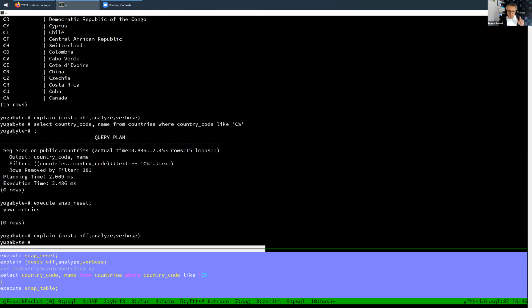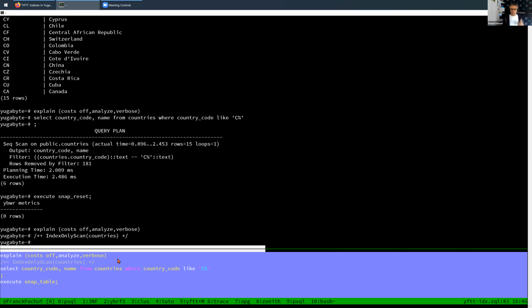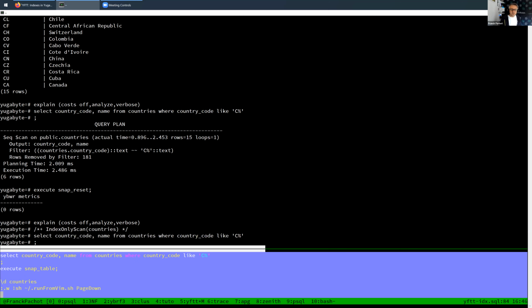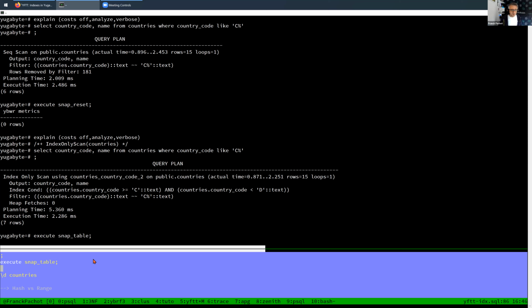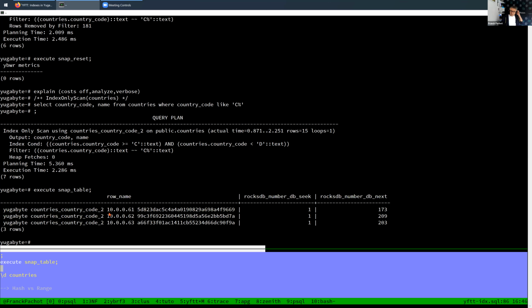What if I force it to use the index? We can do that with hints. Here I'm forcing an index access. That's something I usually do when I see that the query planner comes from a plan that is not optimal, and I think I have an index. I check with hints, I force the index to understand why it was not chosen by the query planner. And here we have the answer, especially with the statistics.